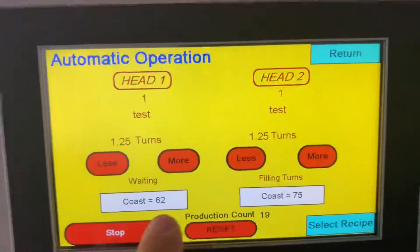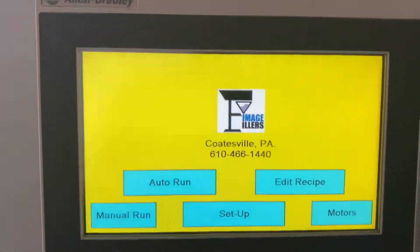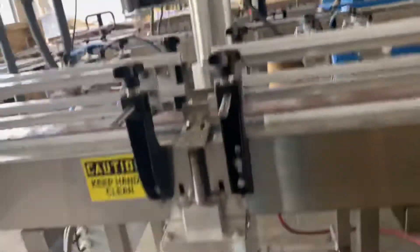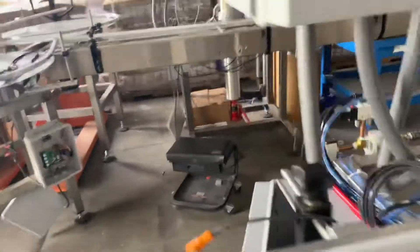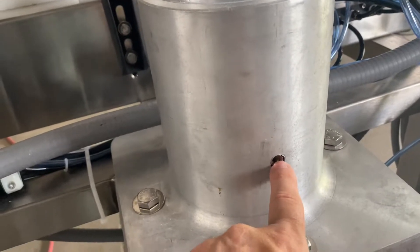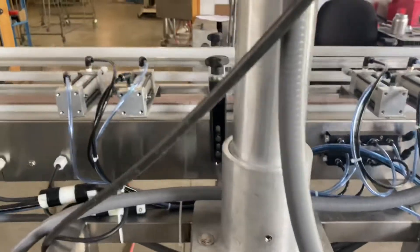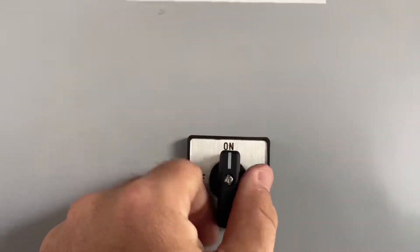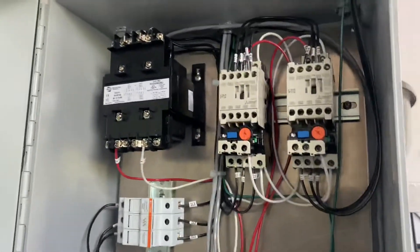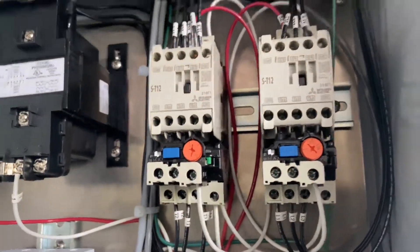So that's pretty much it as far as the run goes. If there's anything else — you're going to emergency stop. We have your jack right down there. If you ever want to raise and lower the jack, you're going to loosen this up and then raise and lower it — just like a jack for a car — that raises and lowers the full head. This main power button has to be turned on for it to run; turn this off to get into the box. Inside the box, you have your contacts and overloads to your trips — they could be tripped and we'll put that in the manual. Those blue buttons will reset it.